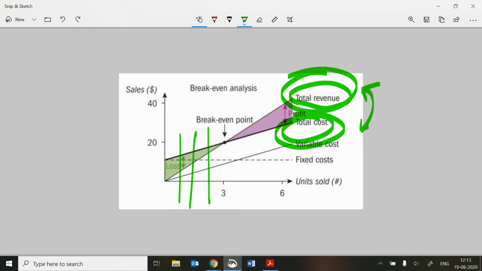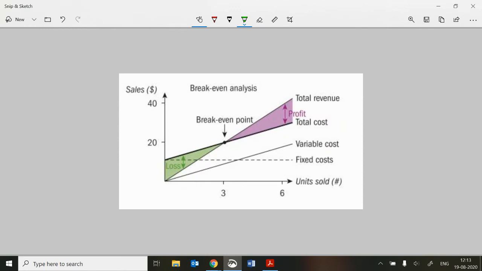Okay, now you can see that it doesn't make much sense if you've got fixed costs to sell a few units, because you're not going to make any money. You're not going to make any money until your total revenue hits your total costs. So you've got to be pretty sure that you're going to make 3 or more in order to be in the black, be making money here. Okay, and in this part we're in the red. We're losing money up until that point because we've not recouped the fixed costs which we had.